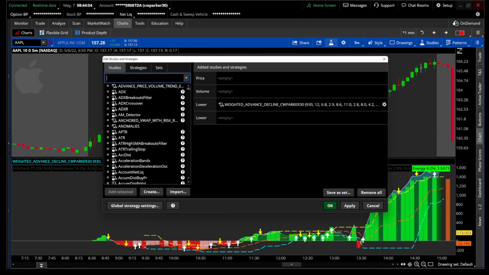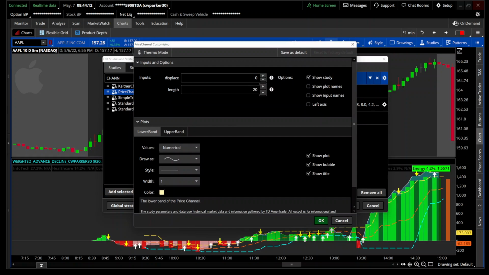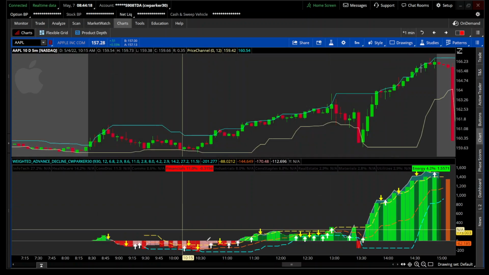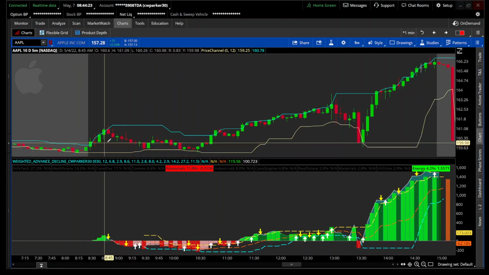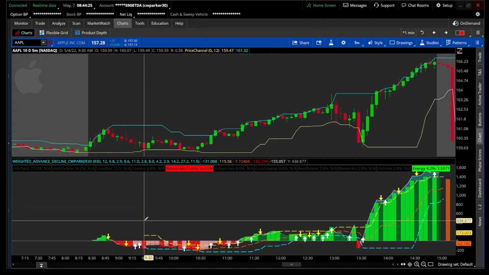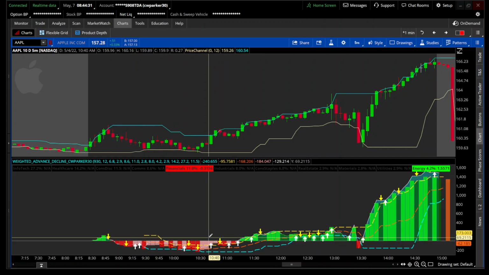It's an indicator that's already built on Thinkorswim. It's called price channel, and because I'm using it on a 5-minute chart, I'm going to set it to 12, and I have this one set to 12 as well, because 12 bars give you an hour, and this is not going to set up until 9:30. Once you get an hour's worth of data, that's when you actually get this channel for the histogram.